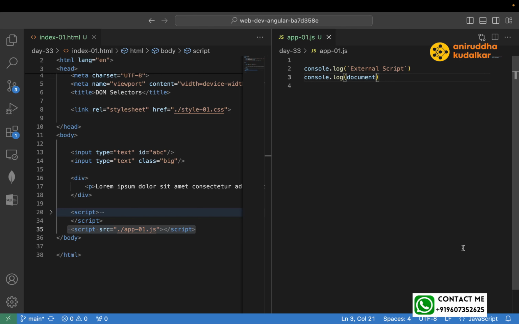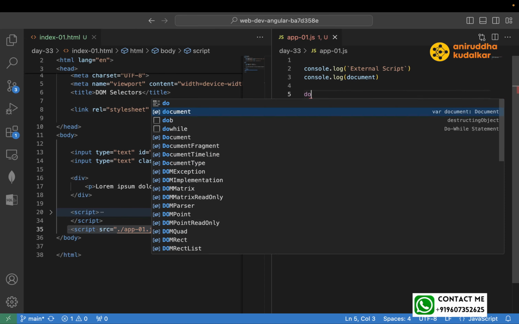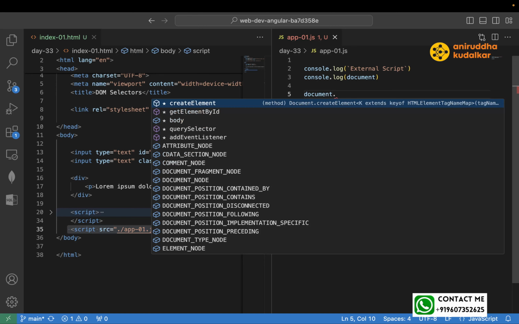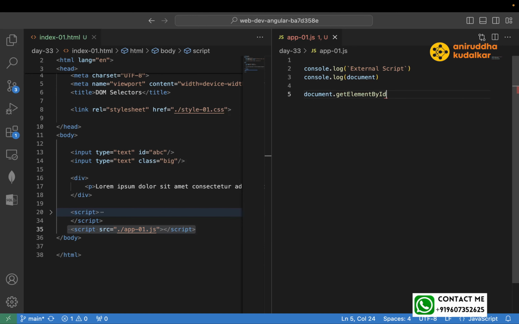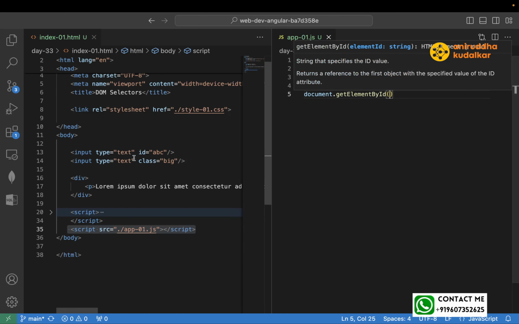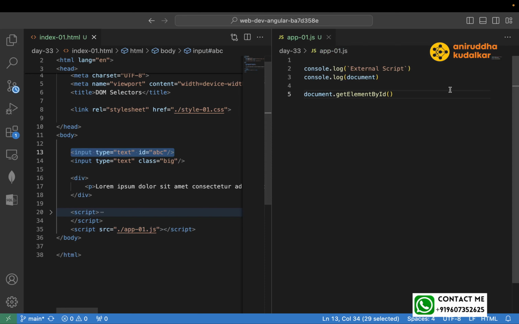So here you do not write the end, whatever the code we write inside. We can write it if you want to. You are just printing the entire document. Now see document.getElementById. If you want to access this only by means of ID, then HTML has given you a dedicated function.